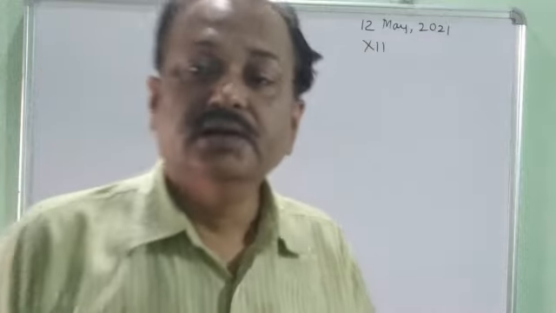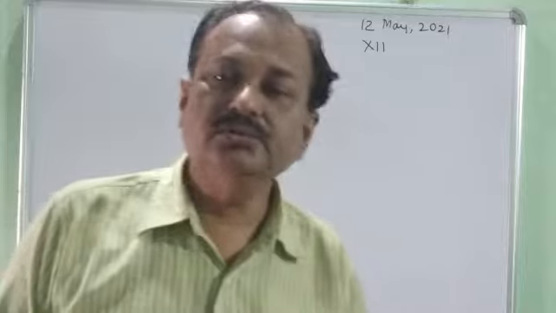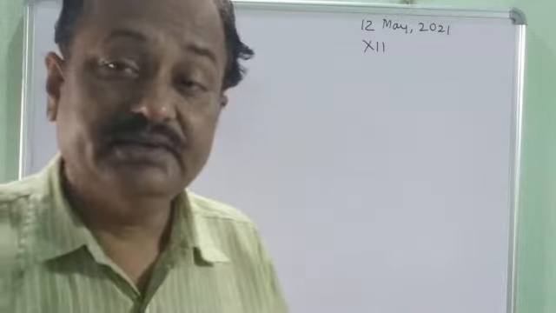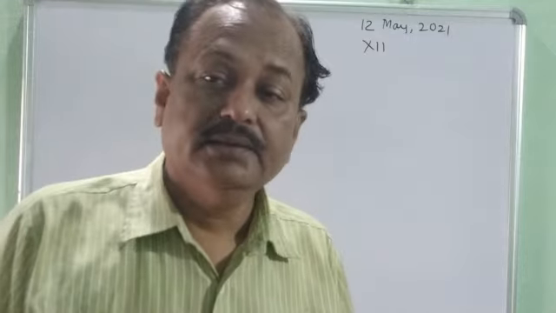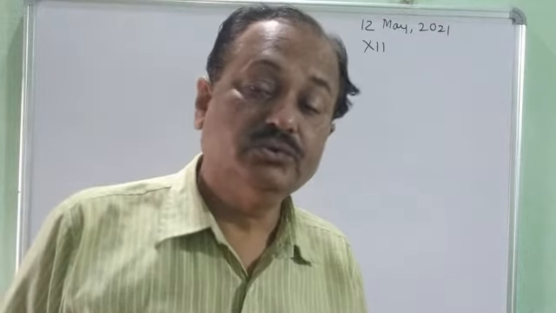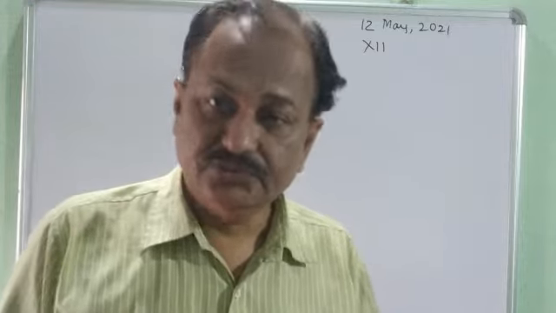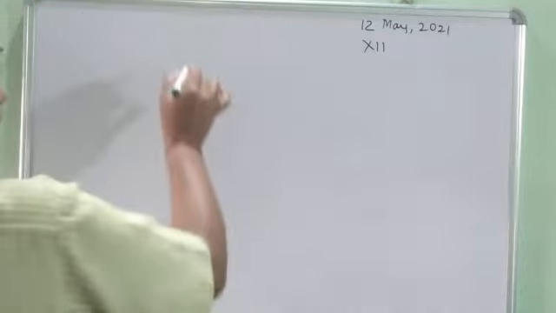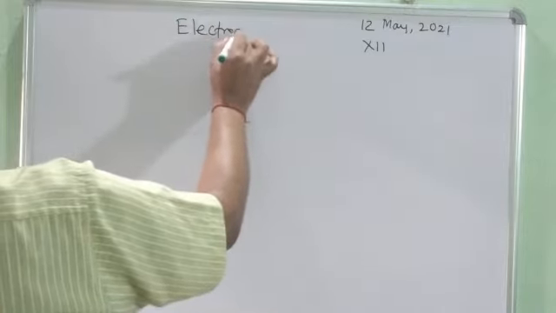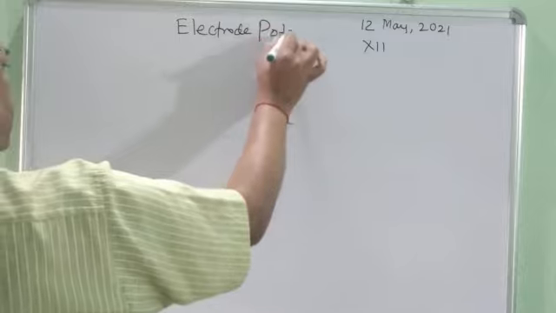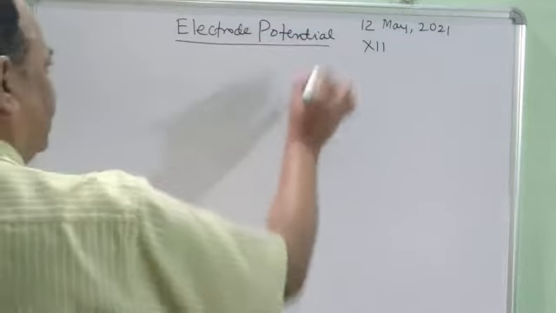Today, students, we will see a very important point about the electrode potential. In the previous video, you have seen about the electrode potential, the potential developed between a metal electrode and its own ions, or between a metal electrode and a solution. So we'll start with this. We'll now see the different conditions and how the electrode potential is affected.